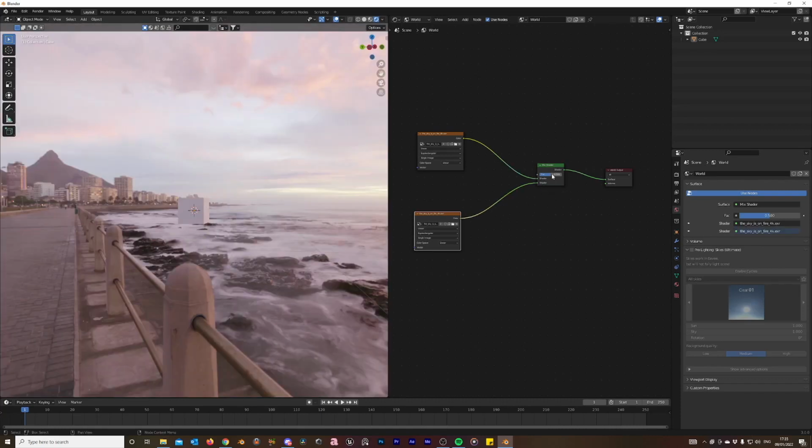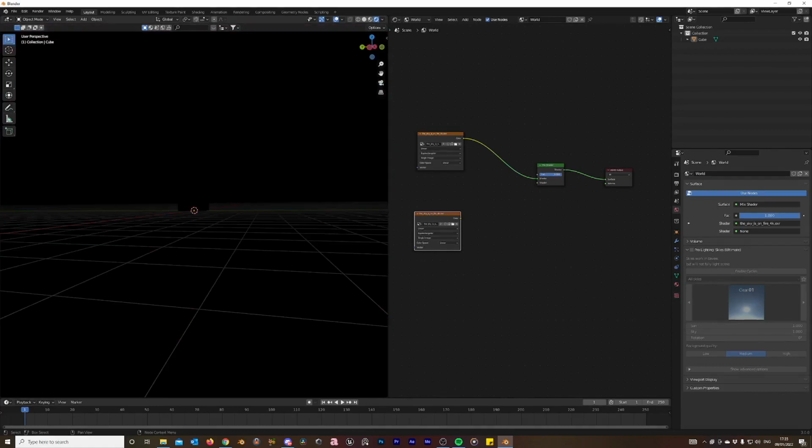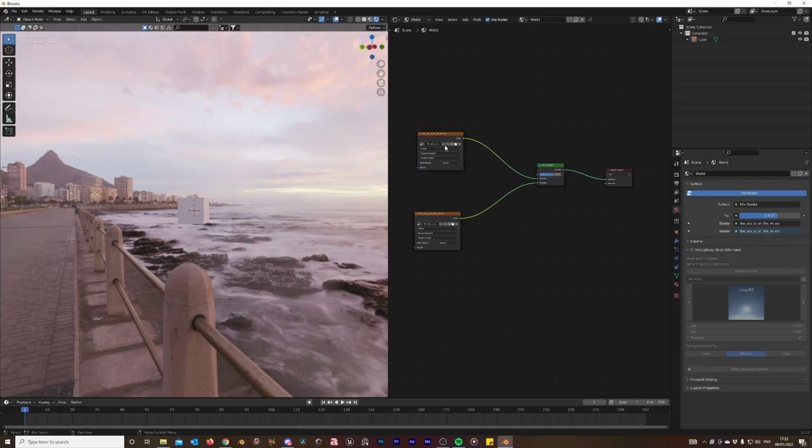See, if I unplug this, the mix shader basically lets us blend between two inputs. As you can see, it's fading to black as I put it to the right. So if we plug the same HDRI into this mix shader, this will allow us to blend between the two, but you're not seeing any effect, and that's because it's the same HDRI, so there's nothing to differentiate the two. Our aim is to use these identical HDRIs and flip one of them so that we can blend between one that's right side up and another that's upside down.